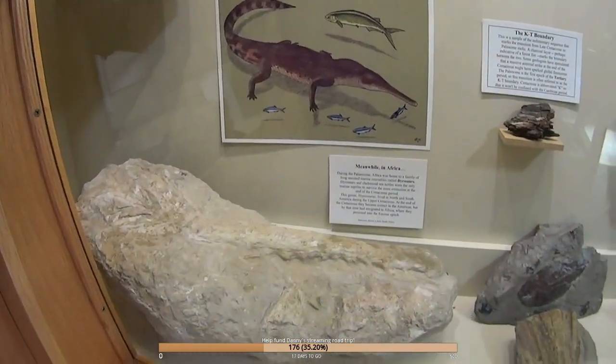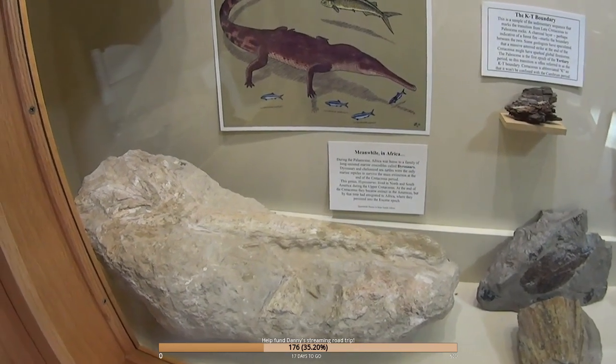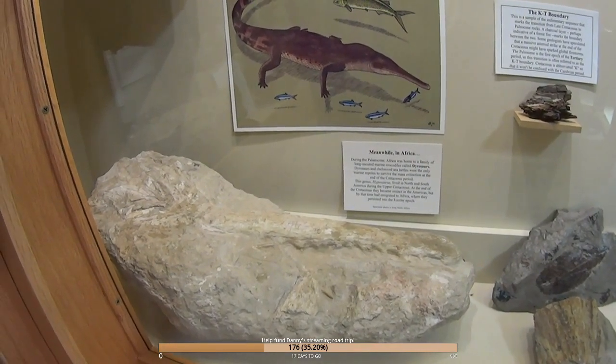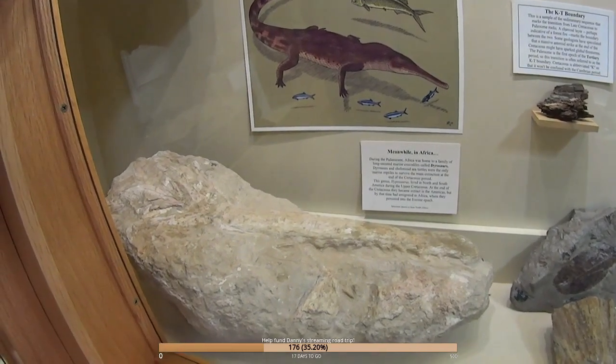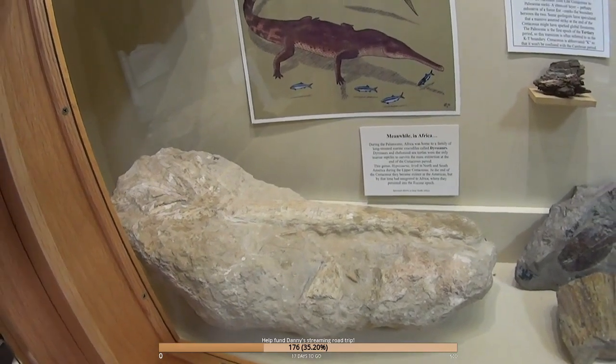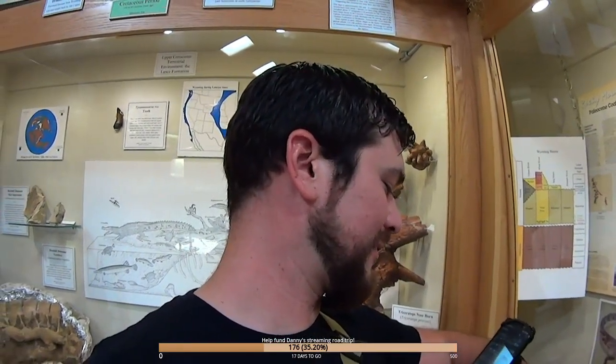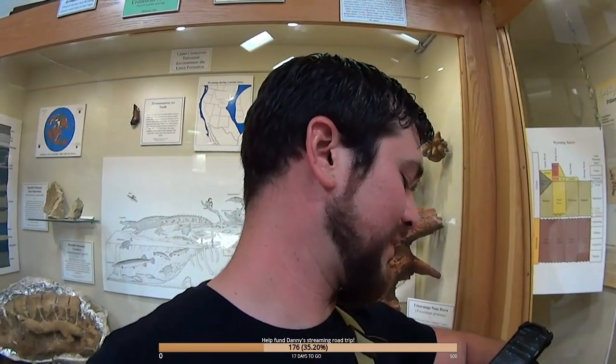This genus, Hyposaurus. Let's get some hype going for Hyposaurus. Lived in North and South America during the Upper Cretaceous. At the end of the Cretaceous, they became extinct in the Americas, but by that time it had emigrated to Africa, where they persisted into the Eocene epoch. Wow. I did not realize that. Sea turtles are not the only marine reptiles to survive the asteroid. Marine crocodiles did too, before they died out eventually. Interesting. Very cool.